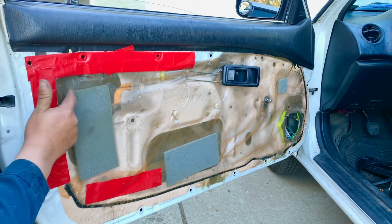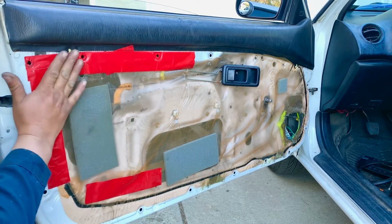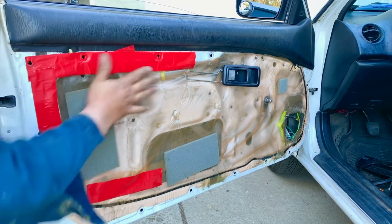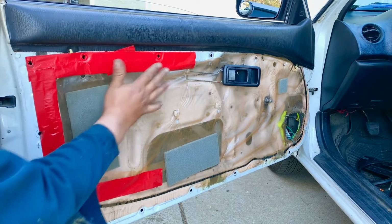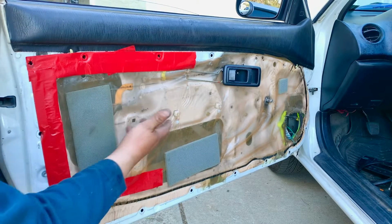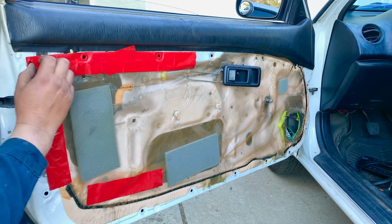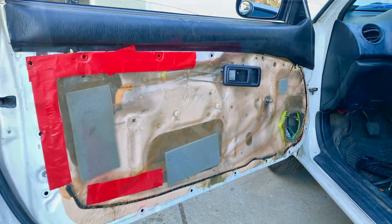Another thing is that when you're doing this job, you don't want to rip this plastic. You want to unglue it and peel it off, that way when you're done, you can put it back on and set it. We worked on this area in the past because the glass came off of the rail. That's why we have tape: this plastic keeps the dust from coming in, or the water from splashing the door cover, so it doesn't ruin the door cover. So we're going to peel it off and then get to the bolts, and we'll show you where the bolts are in this area.